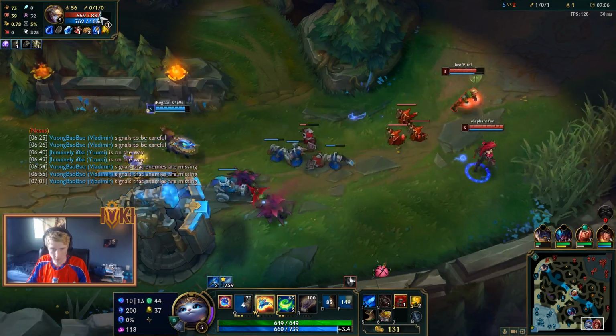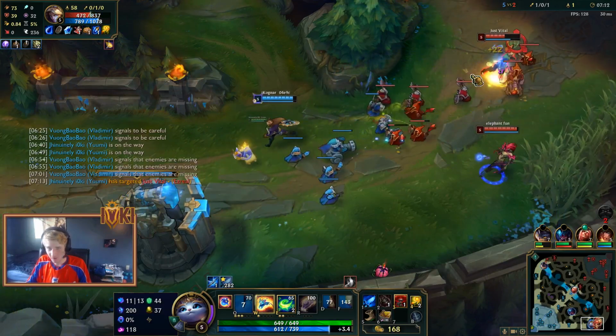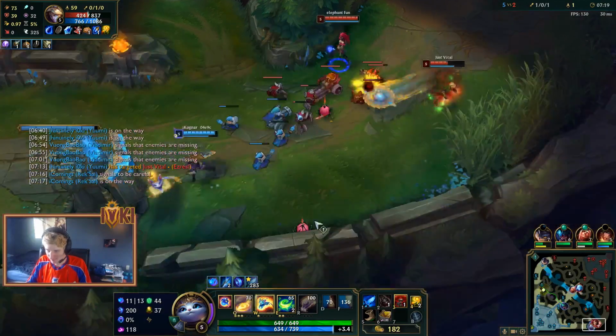Yeah, dude, I just did 200 damage. Wait, okay. Yuumi actually does damage now. Yuumi might actually be a champion. Oh! There's another! I got another half health by myself, boys. Yuumi can actually do things now. Is that what I'm seeing?